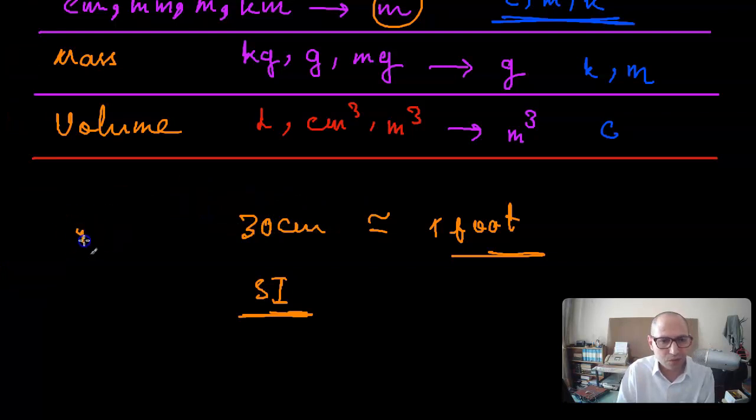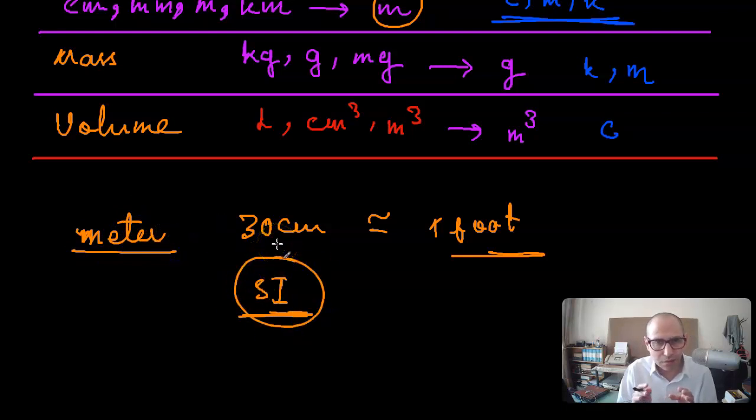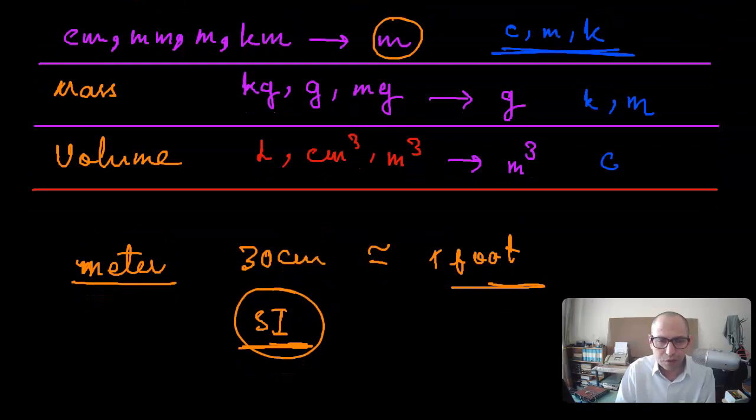So now let's assume that the definition for meter has been taken care of by the SI system, and essentially the meter is carefully defined and it is reproducible all over the world, right? Now there are other things in a measurement that you can see. For example, you say a centi, and the meter is represented by a lowercase m.